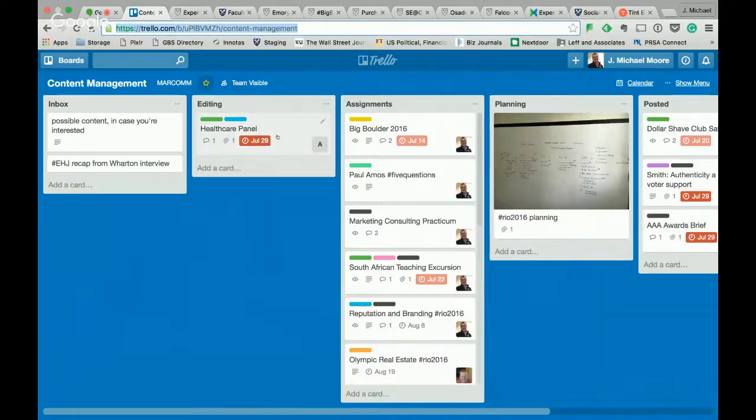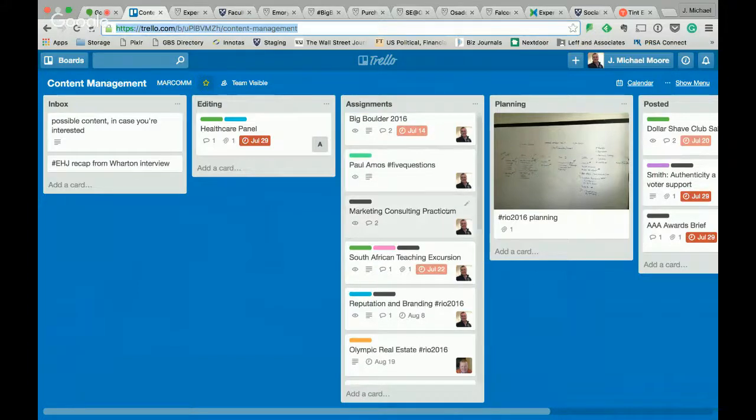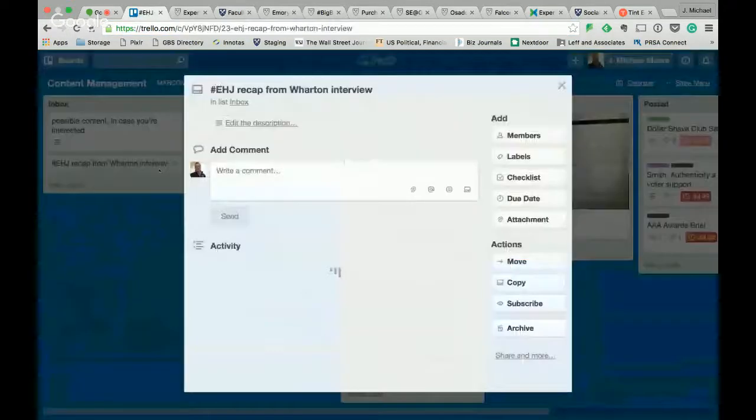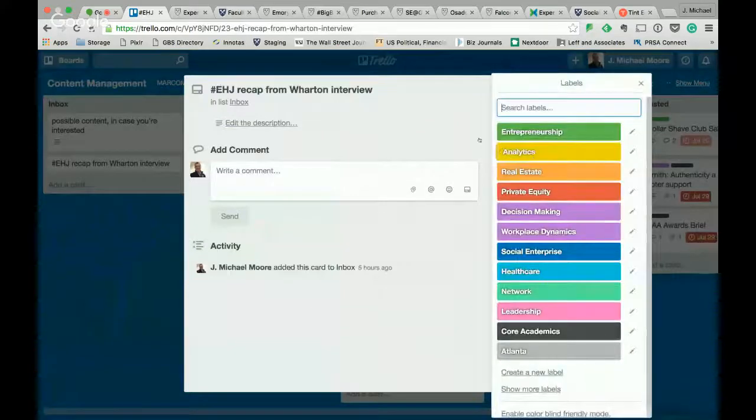I have some stories that I'm editing. I have some stories that are actually behind, so you can see my face next to it, and I need to get to work on all these things. But the color codes, the labels inside of Trello allow me to basically see what the connection it is to our strategic plan. So this basically is where we marry the earned media and the social media together.